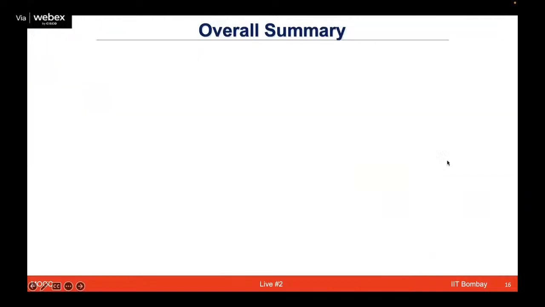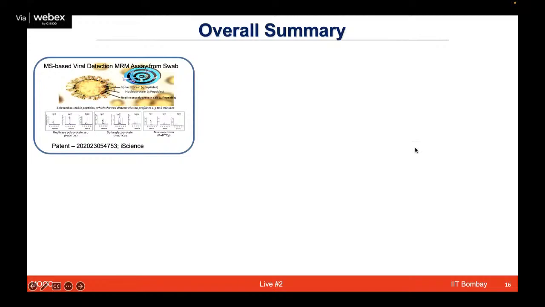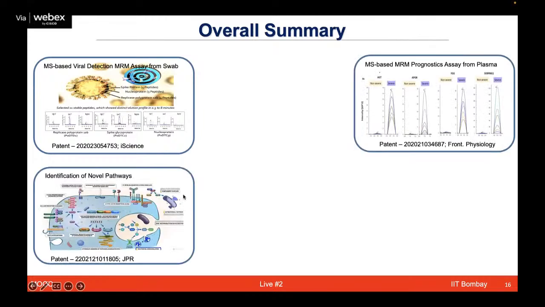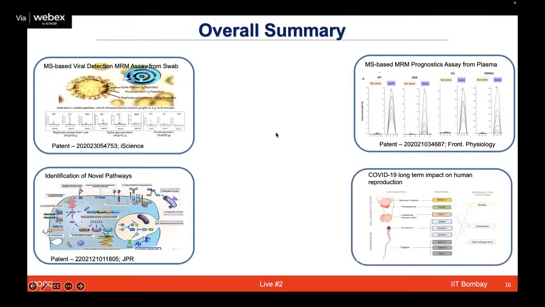So just to summarize what we have been talking about in today's live session, we thought to give you glimpses of using various proteomics, mass spectrometry and metabolomic technologies and omic-based investigations to look at different problems of COVID-19, whether detection of the virus, looking at prognosis, identifying novel pathways, or even the long-term impact on human reproduction.